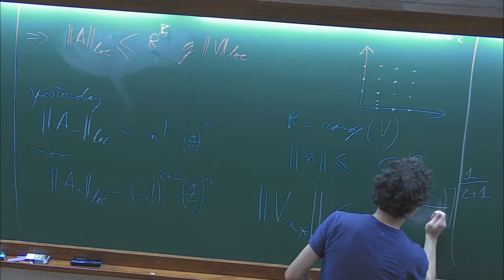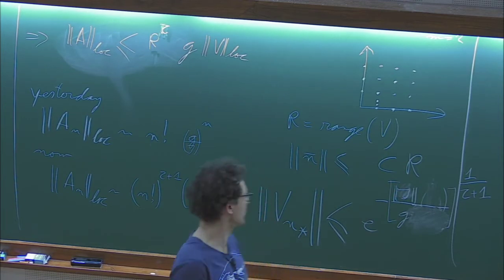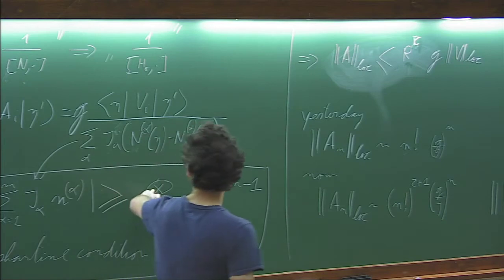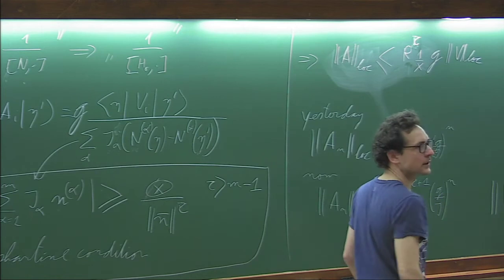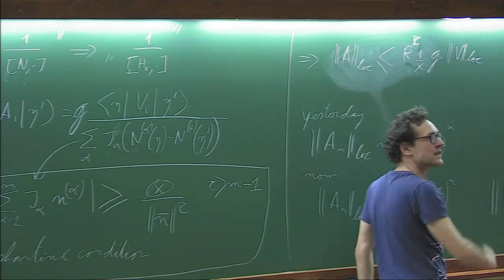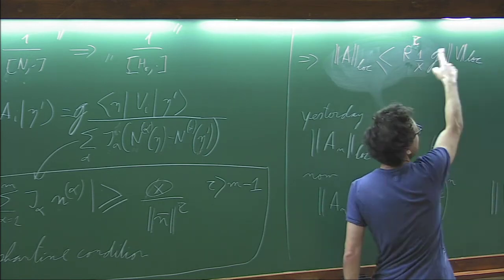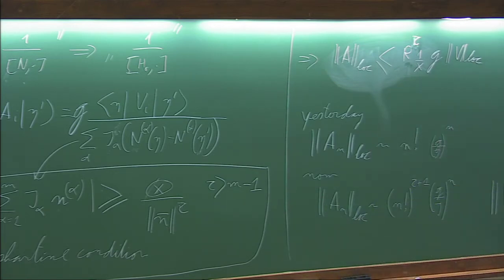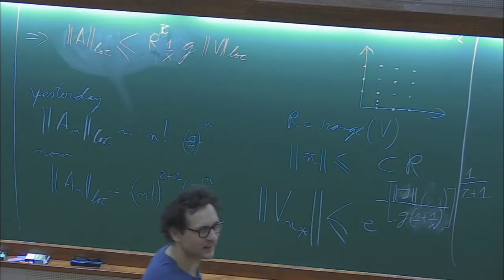So let's think, right? We started out with a small g. Now I see that there is here a very small x, which will show up. So perhaps I should have written it here. It will show up here together with a g. So you see now that actually you have g over x. So no matter how small your g was, if x was also very small, well, then perhaps you are not in business. Yeah, so 1 plus 1 over x. Ah, yeah. Good.